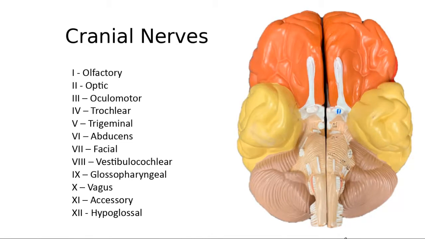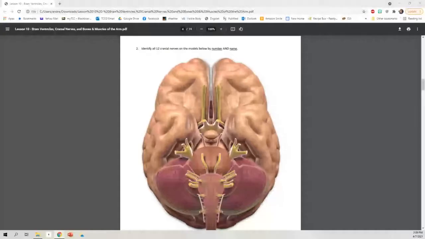I finally got it. So let me show you really fast. I wonder if it will let me. Not sure if it's going to let me write on it or not. Okay, well, I'm going to share my screen with you, and I'll go through and show you where each of the cranial nerves are. I won't be able to write on it since it's not here in Collaborate with us, but we'll still be able to look at things together. So let me give it a moment to share with you. Can you all see it?